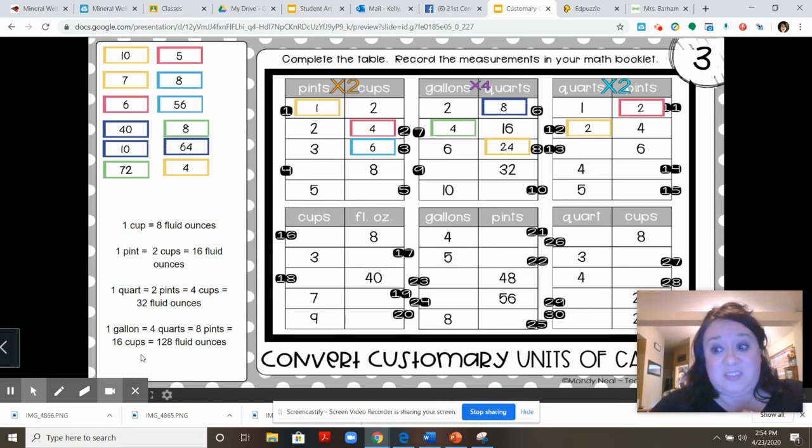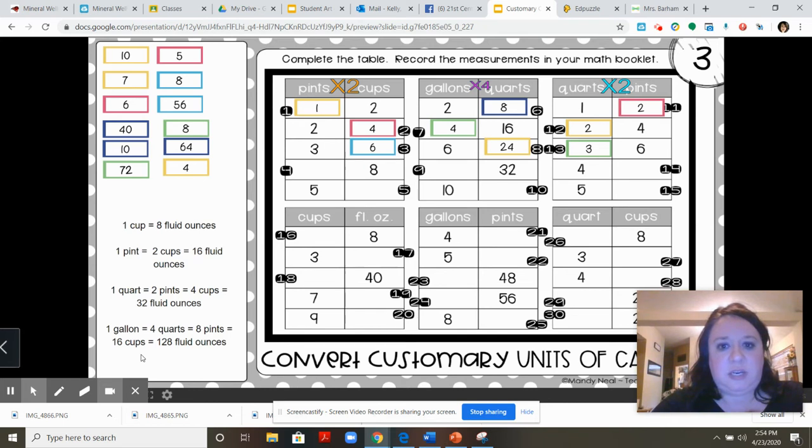Then I see I have 6. So I'm counting by 2s because every quart has 2 pints. So 1 had 2, 2 had 4 pints. So 3 quarts, 2, 4, 6, is going to be my answer for this one. Now in this one, all you have to do is take 4 times 2 and 5 times 2 to fill in for your quarts converting to pints.